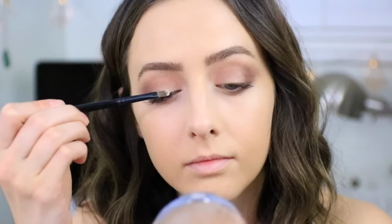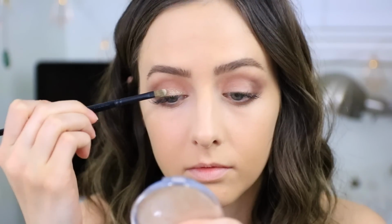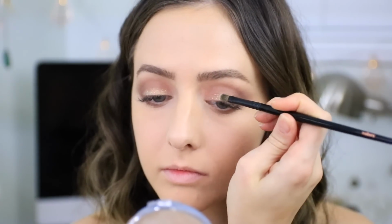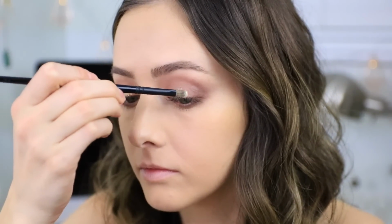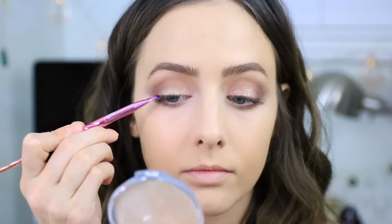I'm using this one that has iridescent flecks of like green, pink, purple, yellow, and this is from Wet n Wild. It's from a few years ago, I'm pretty sure, but just make sure that you're using one that's okay to use around your eye area. I don't really think this one is, so I suggest not using these ones, but if you have another one that is safe, then definitely use it by all means. Just be careful, of course.